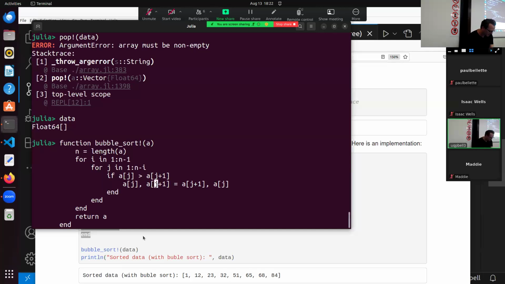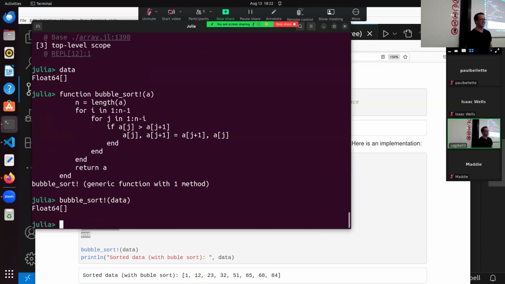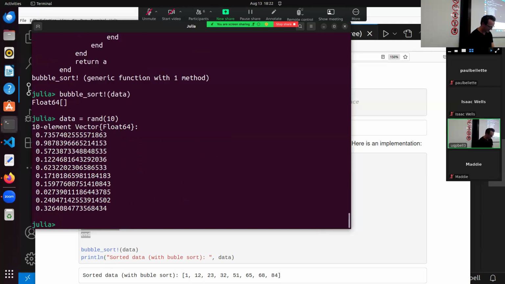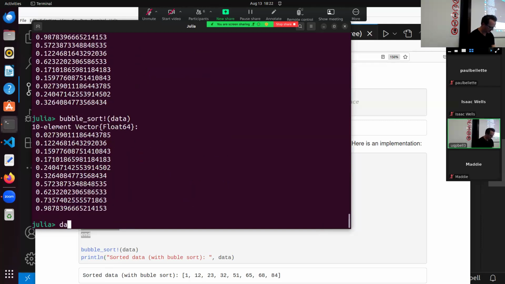The reason it's called bubble sort, I'll see if I can find an animation, but let's just show it works actually. Oh, data was empty. So that's cool. It works if there's nothing in there. That's a good edge case. So we've got this thing. We're going to bubble sort data. We look at data. Data is sorted from smallest to largest. Cool. That seems like it worked.